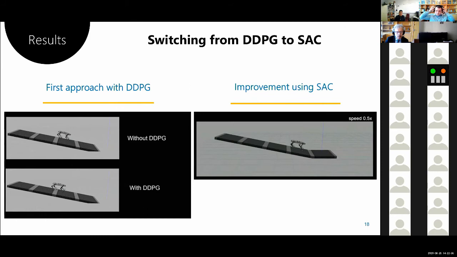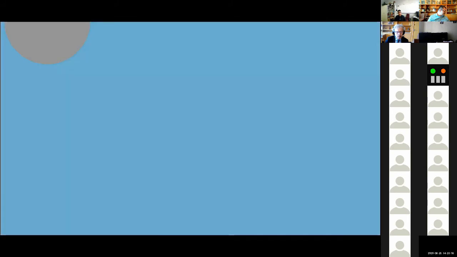Here in this slide, we have summarized all of our work. What you can see on the left is going to be presented in IROS. We started without deep RL, where the robot could not handle slopes. With DDPG, we were able to handle slopes of 10 and more degrees, but training took 3-4 hours. And with SAC, everything was improved because it needed less time to train and it was generalizing better. So we switched to SAC as a deep RL algorithm for the control of the Laelaps robot.